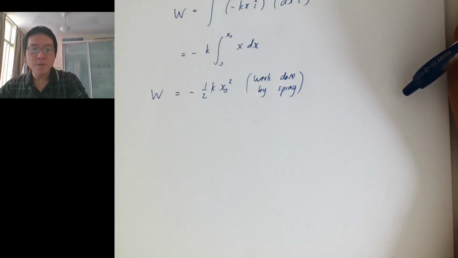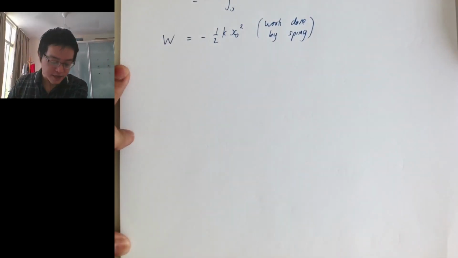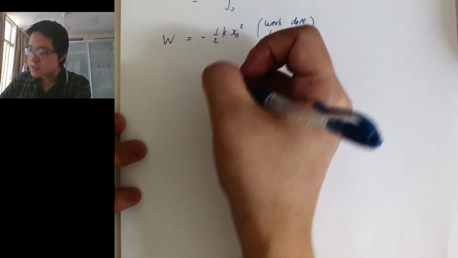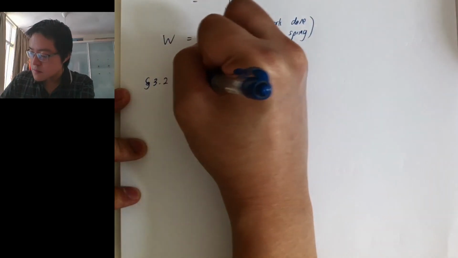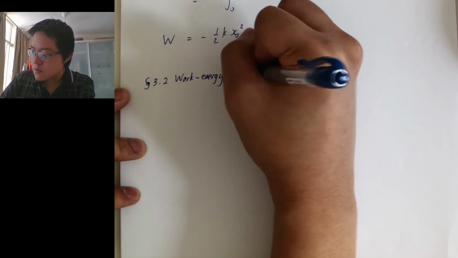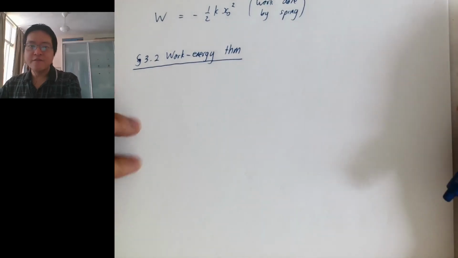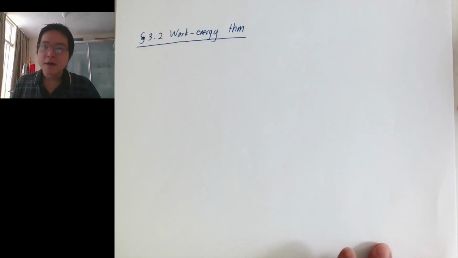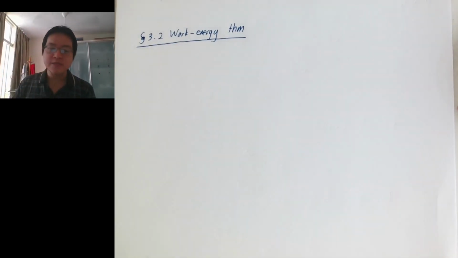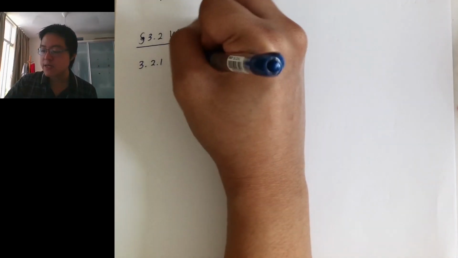What I want to do now is to talk about the work energy theorem. Just enough time to end the class with the work energy theorem. So this is section 3.2. We call this a theorem, but for the math people, you will feel that this is not a proper theorem by mathematical standards. But it's to show a relationship between something. So let's start by looking at one-dimensional motion first. Let's look at the 1D case.